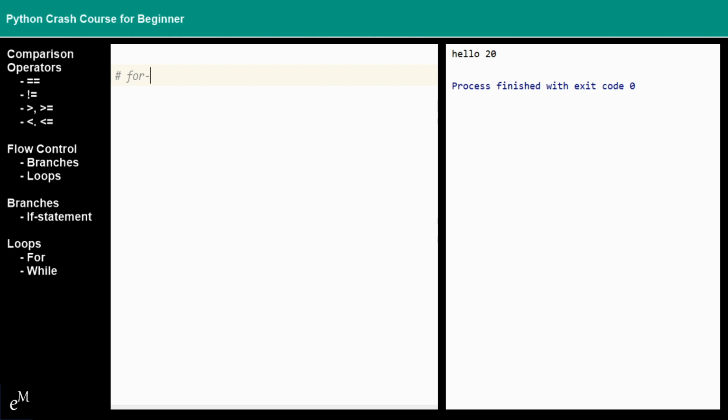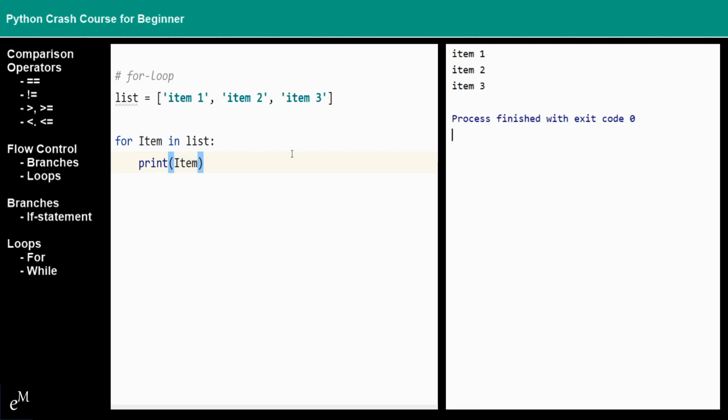Right here, this is a for loop example, and we can get each item in a list, tuple, or set, etc. Let's say item 1. I just put 3 items right here: item 2 and item 3. So we could have a for item in the list right here, and then a colon, and then print item.